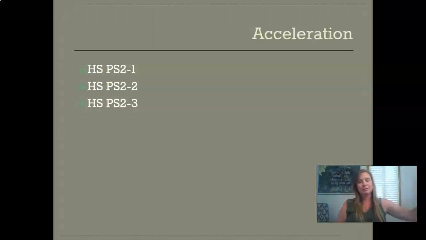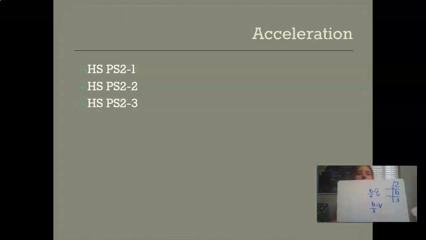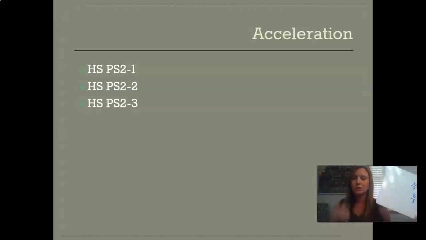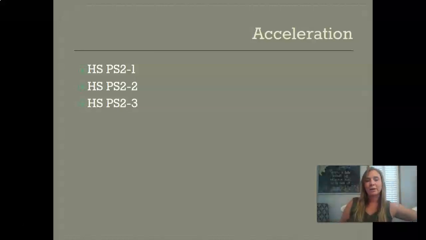Let me grab my board from when we talked about this. Once again, we have our T-charts there, and then our equations for speed and velocity. Speed is, once again, distance divided by time. That's a scalar model. We are finding the magnitude of that. And velocity is the same, distance divided by time. However, in that one, we are going to provide a vector, which is going to give us a direction.